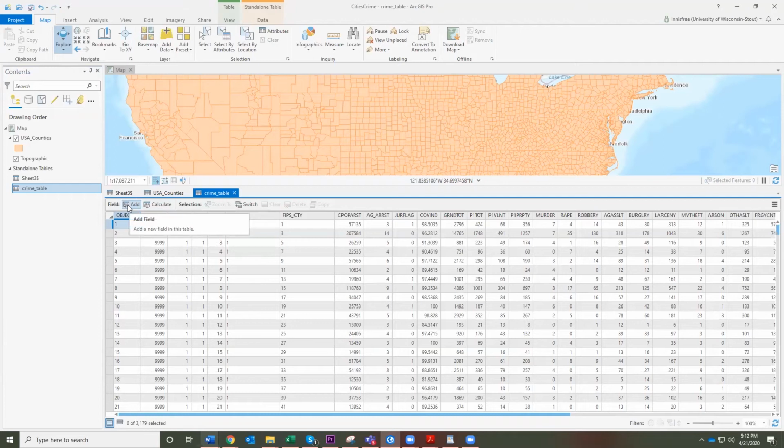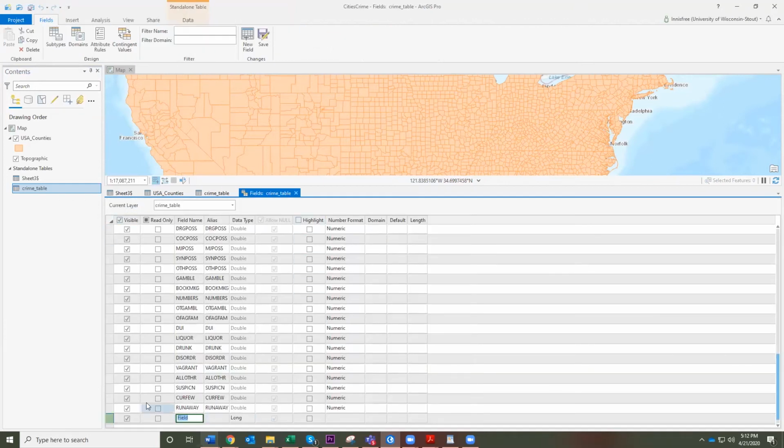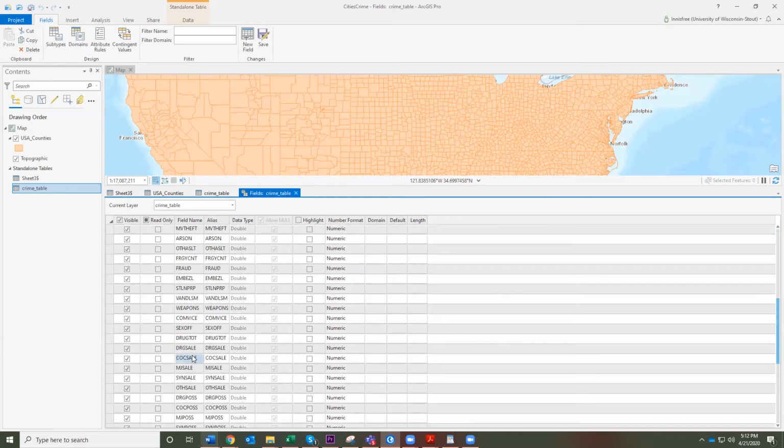We're going to click add a field. Here we have the name of the field, and the alias, which is sort of a different code name. You could make it a longer name or something. The current fields we have are FIPS state and FIPS county. So we're going to call this FIPS state 2, because we're going to make a copy of our FIPS state field. It's not going to be a long type field, because that's a number type.